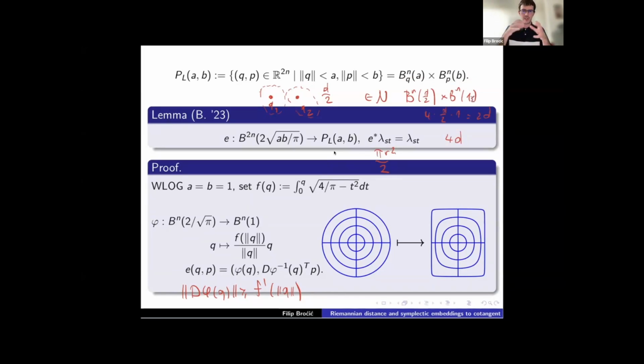We cannot, because of the curvature. So it's not really just a ball of radius d over 2 times a ball of radius 1. We just need to shrink a little bit, but still we obtain a lower bound for rho w for points which are close by on a manifold. And then when we sum over the partition, we actually get the inequality between length structures.